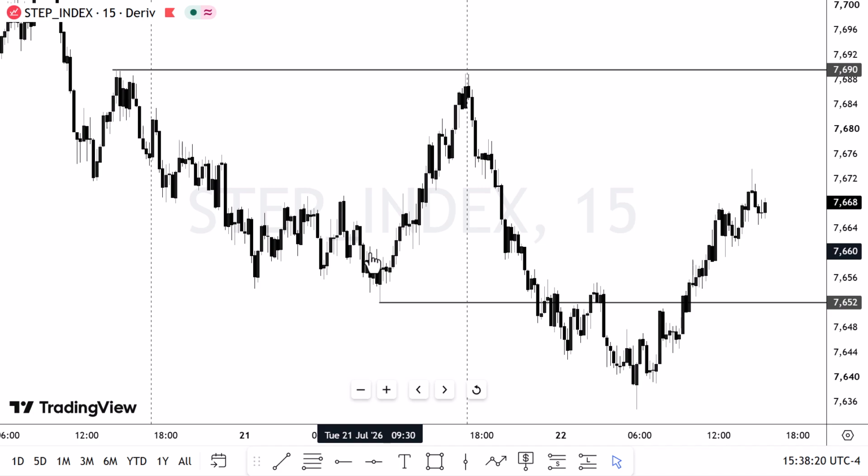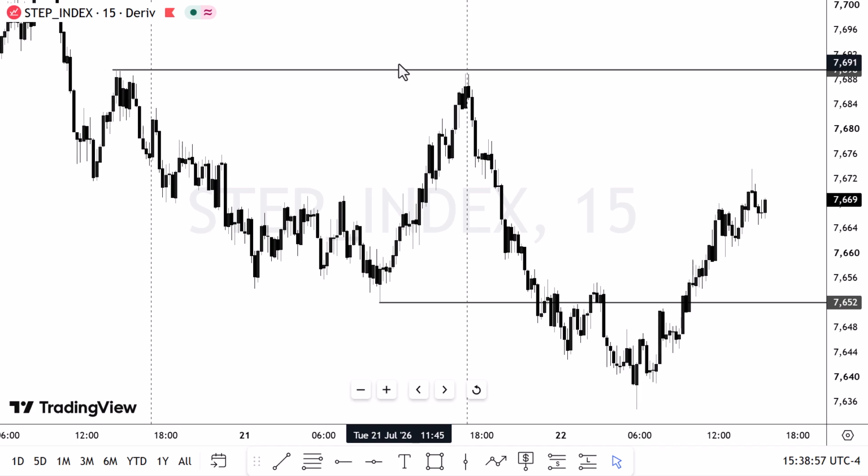So we have the relative equal highs here, right? Step index had this consolidation yesterday and it rallied after taking out the sell side liquidity, the initial low of the day, right? We swept that initial low of the day and we rallied to the upside to print relative equal highs. Now, because of these relative equal highs, I am convinced that we are now going to the upside.